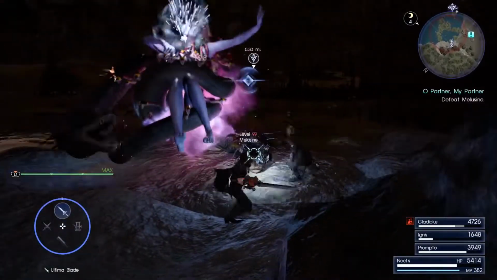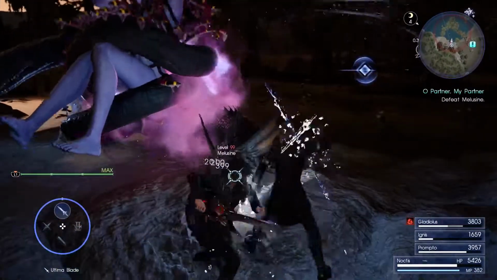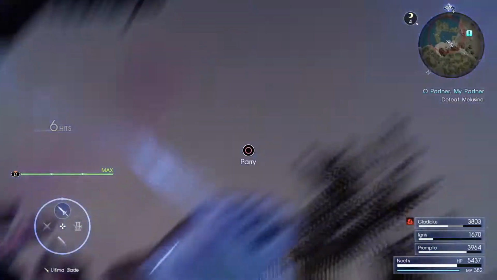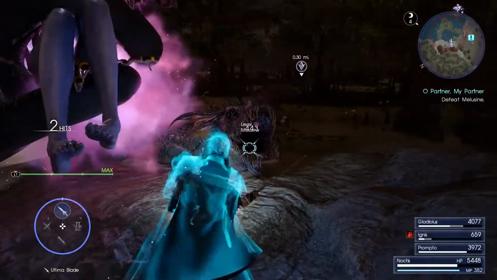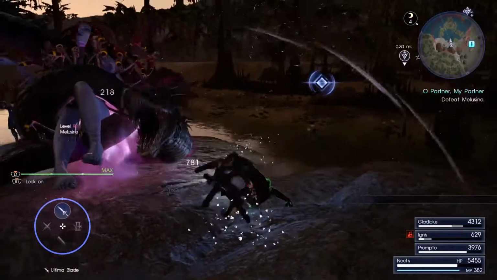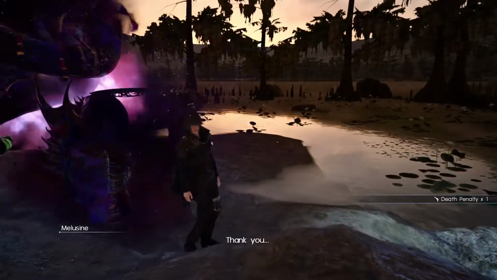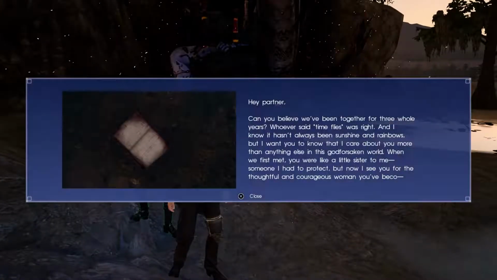It's like the reverse of a cheese. Like, she's cheesing her own death here. We're about done here. This might do it. Nope. And there we go. We do get the death penalty as a reward. I did not realize that. Yeah. Gladius got a rare coin.